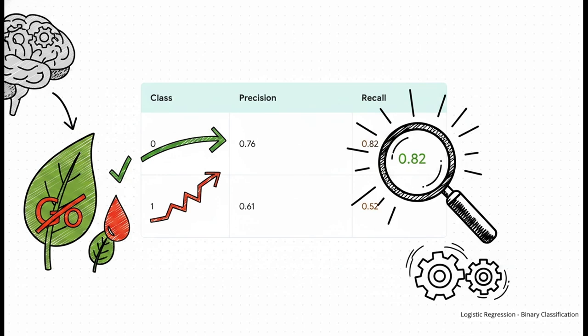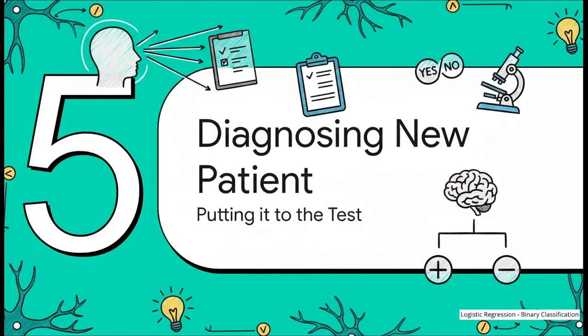We can zoom in even further with the classification report, which breaks things down by class. If you look at the recall column, you'll notice the model is actually really solid at ruling out diabetes. Class 0 recall is a strong 0.82, but it definitely struggles a bit more with finding all the positive cases, sitting at just 0.52 recall there. This is great info because it tells us exactly where the model is strong and where we'd want to tweak things in the future.